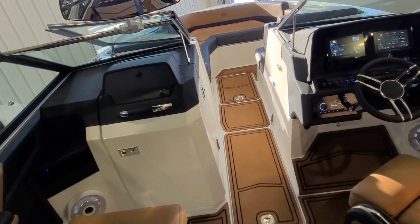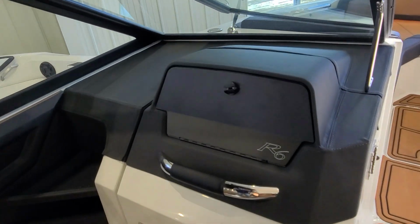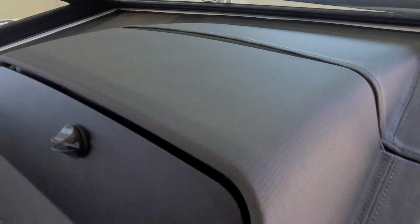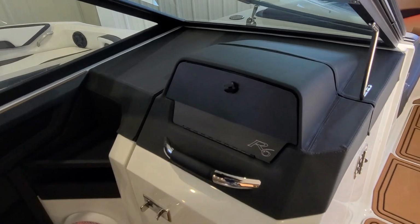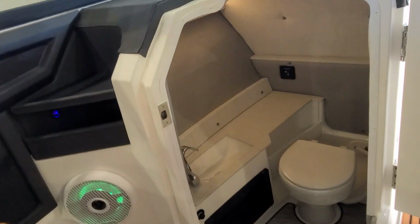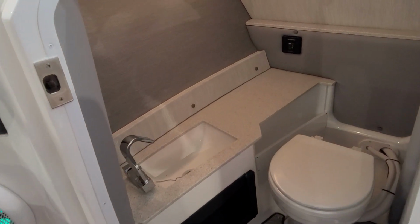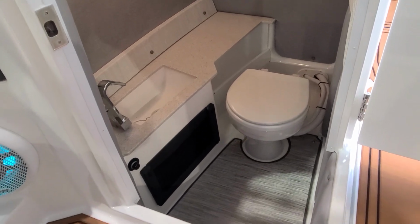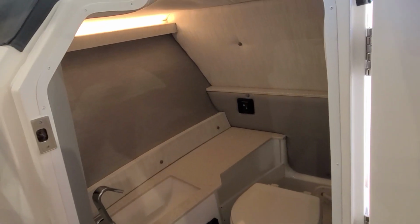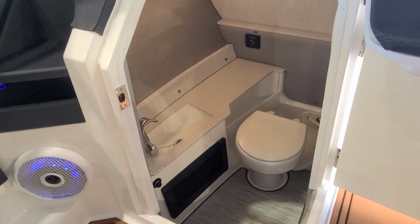Work your way across from that, and you're going to have matching head compartment door that also has a glove box. And I love the way they do that carbon looking fabric across the top. That looks really, really sharp. Speaking of the head compartment, yes, a surf boat, all out surf boat with a full head, sink, solid surface countertops, very good looking seagrass flooring, porcelain electric flush head, very nice lighting. That is a premium head for any surf boat.